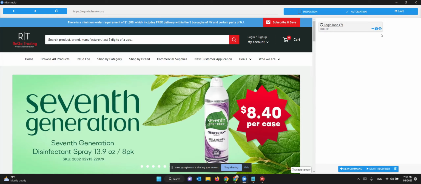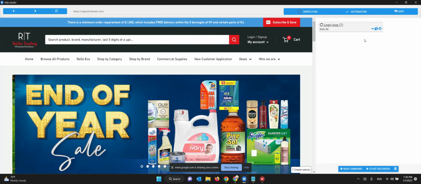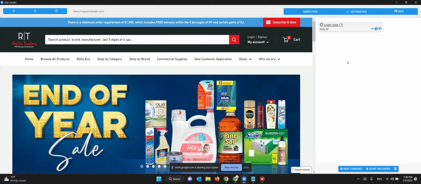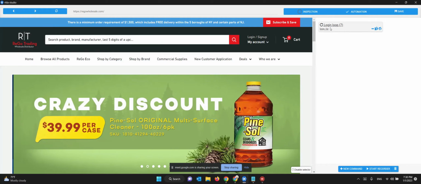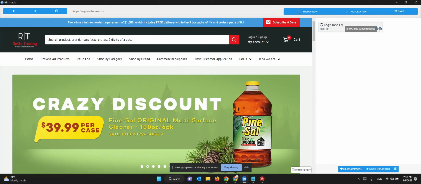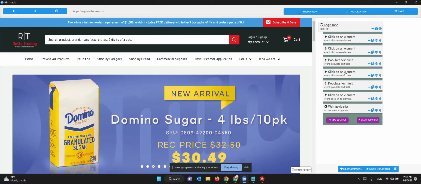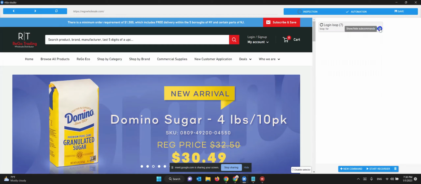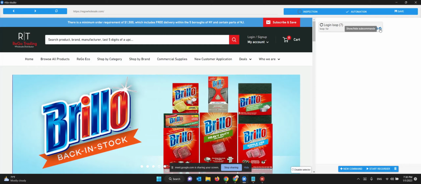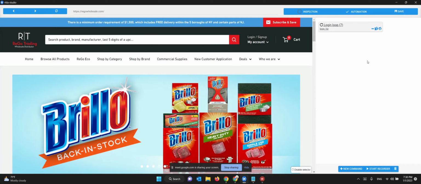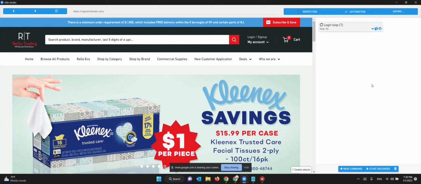And now I can hide it and continue my automation. It's not compulsory. It will just help you make your command screen lighter. If you need to go back inside, you just click on this eye and you have all the elements. So it's just to hide the mess. Perfect. So I save it.